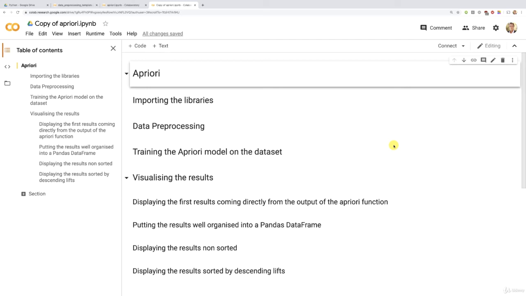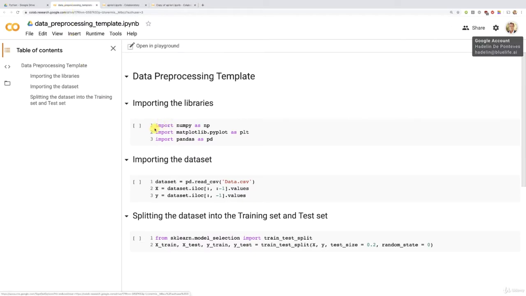Hello my friends, alright, let's do this, let's start this implementation. So, the first step is of course to implement the data preprocessing phase. And it will be slightly different than what we did before because we will only use from our data preprocessing template this code cell where we import the widely used libraries like NumPy, Matplotlib and Pandas, and then only this line of code to load the dataset.